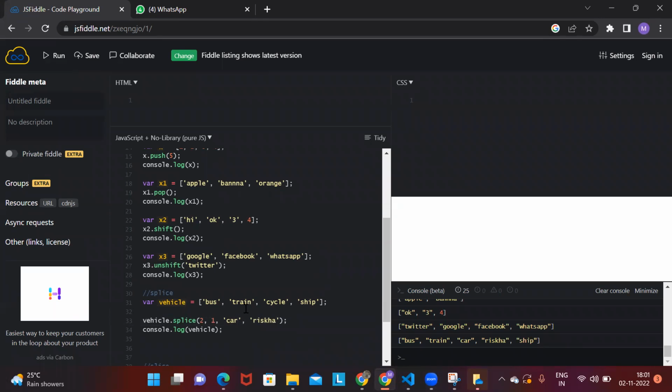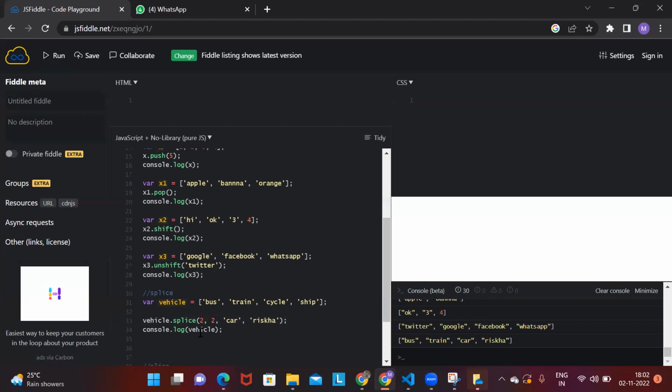Bus, train, car, rickshaw. After train, it removed the one element, cycle, and in that place it's adding. If I give 2 here, it removes the cycle and shift. After train, it's removing the cycle and shift and adding the car, rickshaw. Correct?